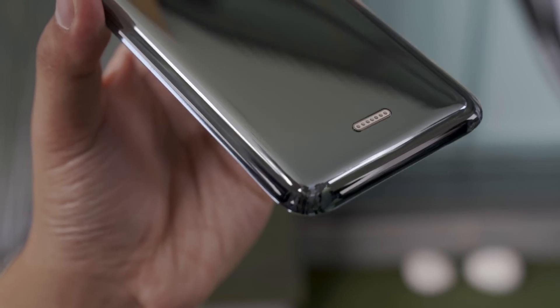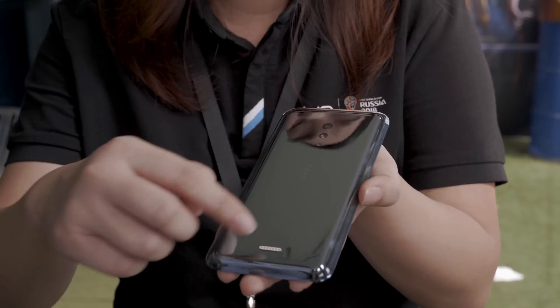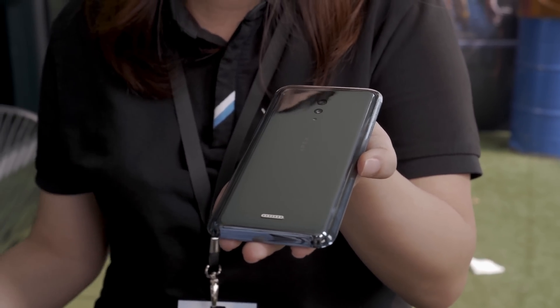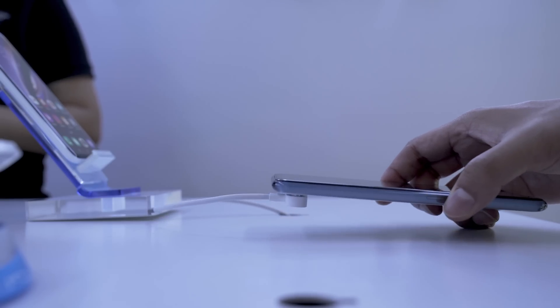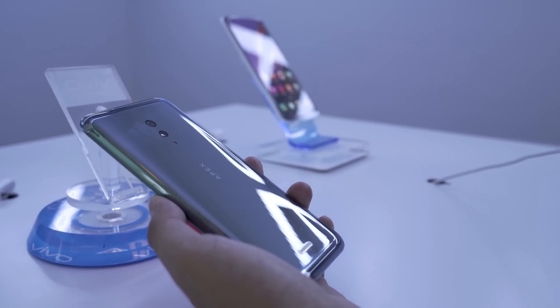There's no USB-C port, no micro USB port, and no wireless charging either. Instead, this phone is designed to show off the company's new magnetic charging solution through a little strip on the back. It works like MagSafe on an old MacBook Pro — the connector just snaps on magnetically and charges the phone. They claim it's a 40-watt charger, which is very fast. The magnetic grip is really solid, and it has the same safety net as MagSafe where an accidental tug just pops it off rather than breaking anything.